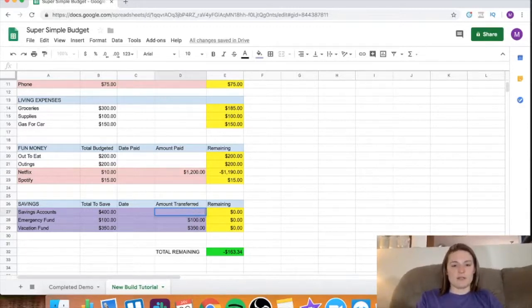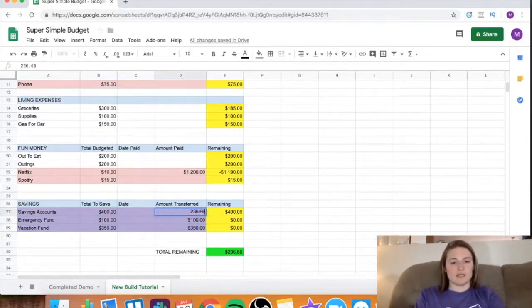So let's say, for example, we know we haven't transferred over 400 yet. Let's say we've transferred money to our emergency fund, we've transferred our money to our vacation fund, but we haven't transferred our $400. But all we have left is $236. So all that we can actually transfer is $236.66.